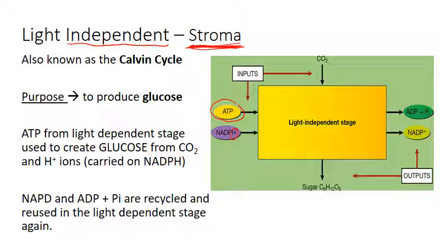And the way that that's going to happen is the ATP from reaction 1 is going to be used to power this reaction. Okay, so it does require some energy for it to occur. That energy, ATP, comes from stage 1 and is used in stage 2. We're also going to use those hydrogens that were carried from stage 1 to help build our glucose molecule. So you can see the chemical formula for glucose down here, and it's got 12 hydrogens in it, so those hydrogens are definitely going to come in handy.